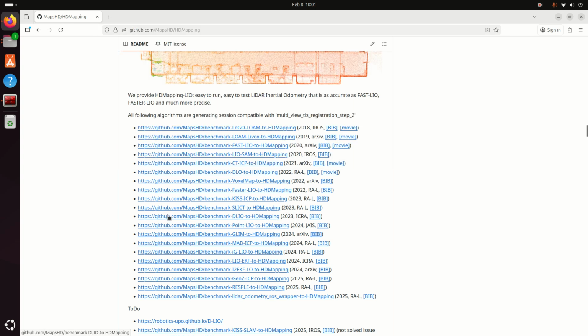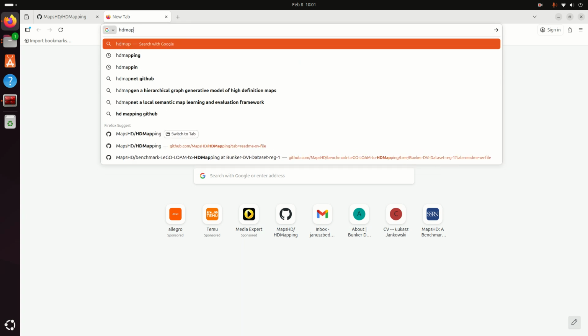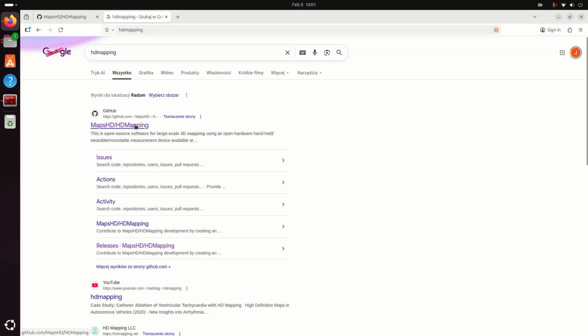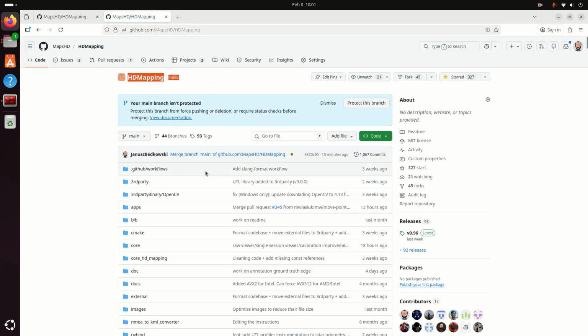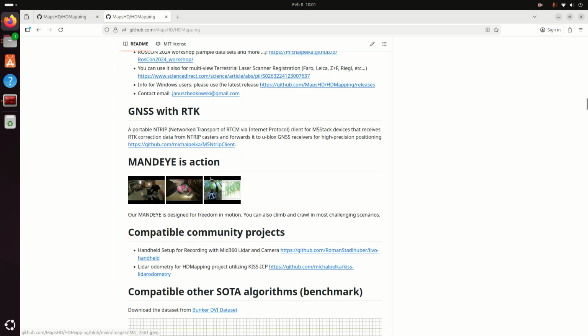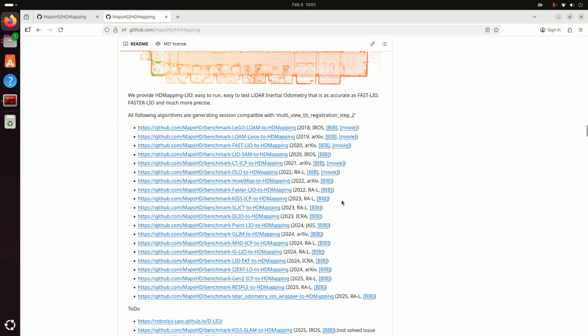Once you go to the browser and type HDMapping, and if you follow our project on GitHub, go to the section of the compatible or state-of-the-art algorithms benchmark, then you find the DLIO algorithm, this one.